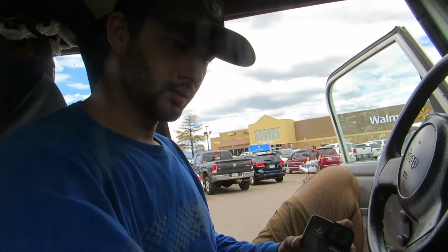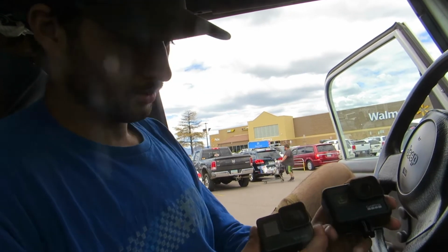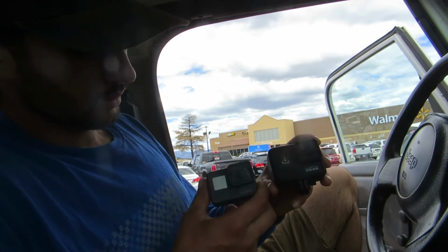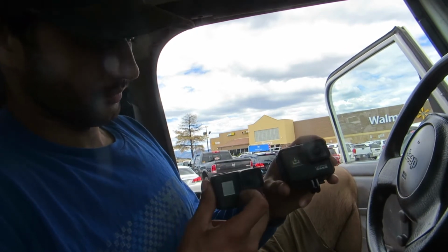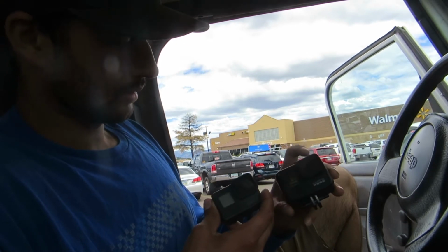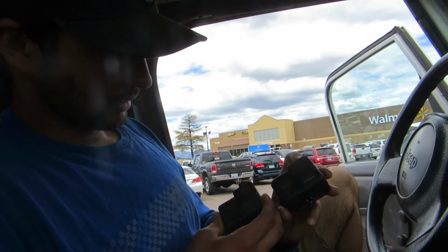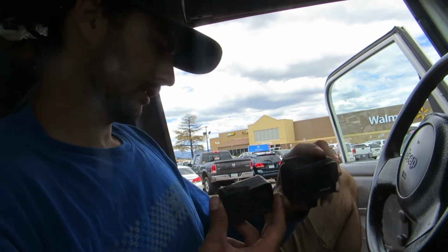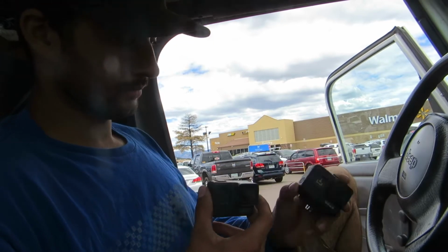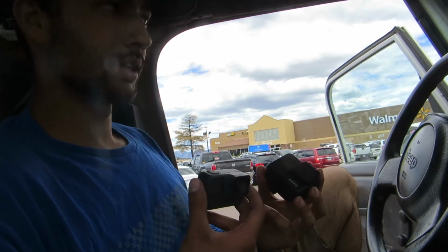All right, doing an update. But here's the old one compared to the new one. That's the old compared to the new right there. This one's completely beat up around everything and just scratched up and whatnot. Definitely looks a lot newer. Yeah, so we're gonna go out and try this thing. If I don't like it, I can always bring it back.